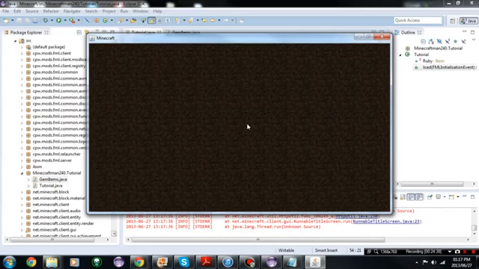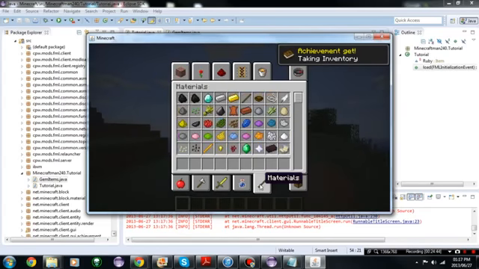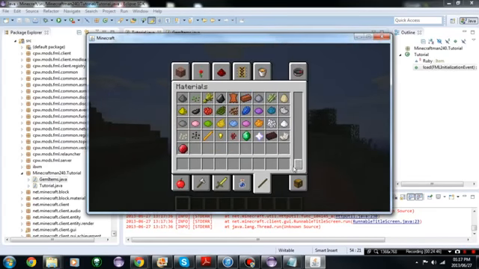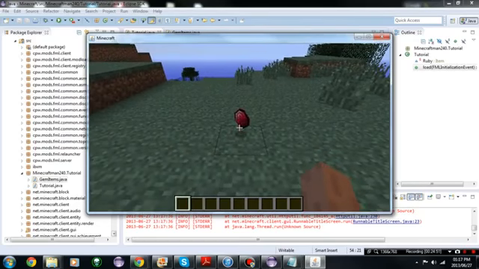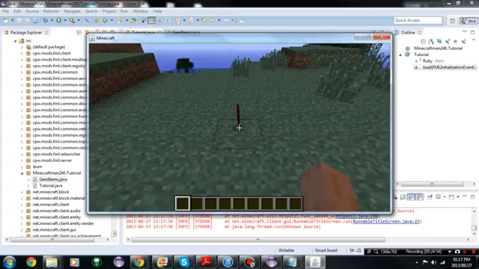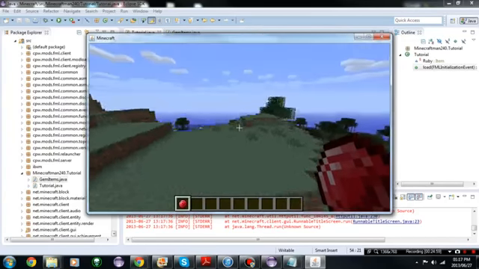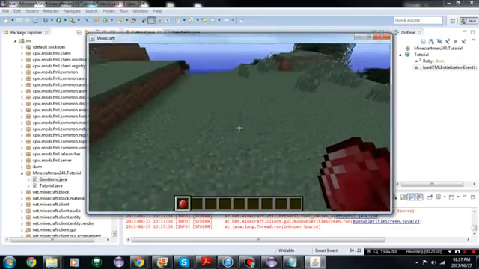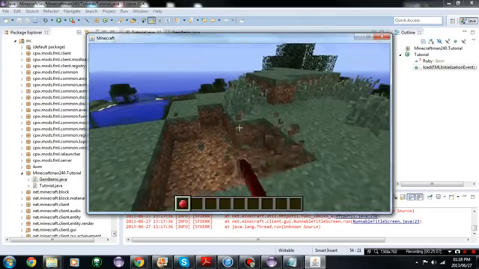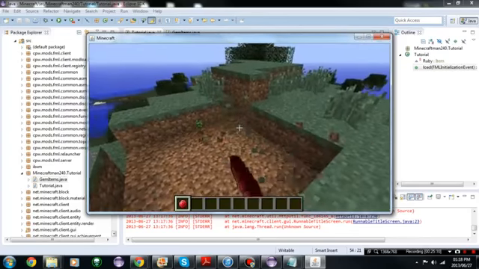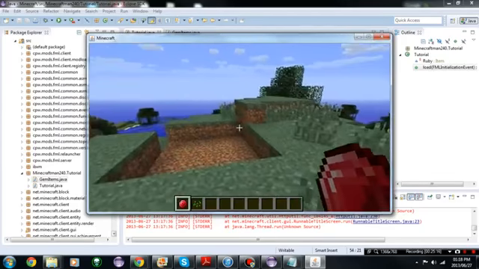Okay, once it goes up, we will go into here and go to our materials tab. Now if we scroll down, we'll see, like I said, Minecraft already has a texture for a Ruby gem. Well, we've now added in a Ruby. In the next episode I'll be showing you how to add in solid blocks. I'm making an area here right now just to show off my solid block for the next episode.